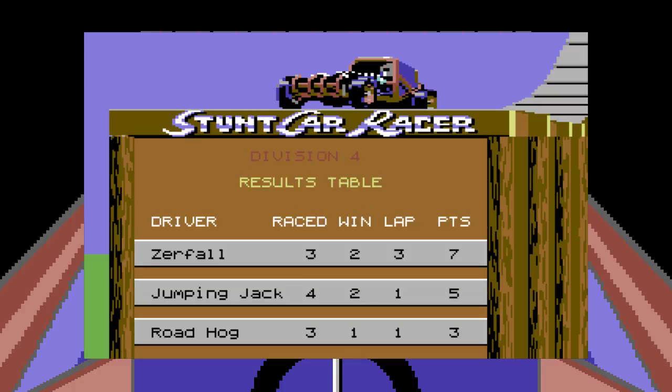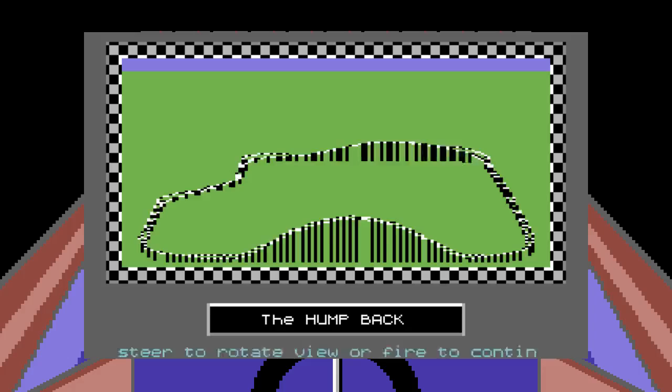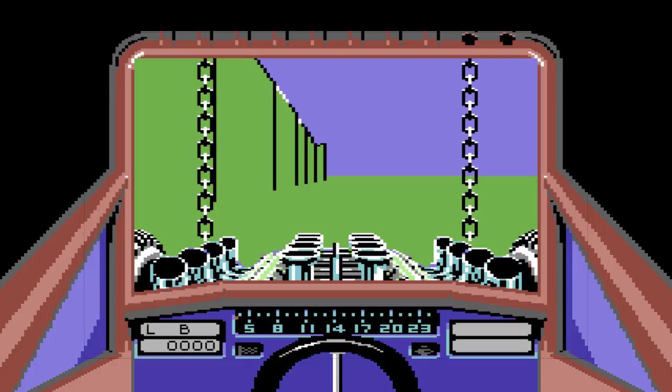So we are now in first place. The only person that could beat us, I don't think anybody could. We could lose once to Roadhog. If we completely lost this race, we would get no points. He would get 3 points. We would win. We've got in front of him. There's no way for us to lose. So we can have a nice, relaxing, try to go as fast as possible run.